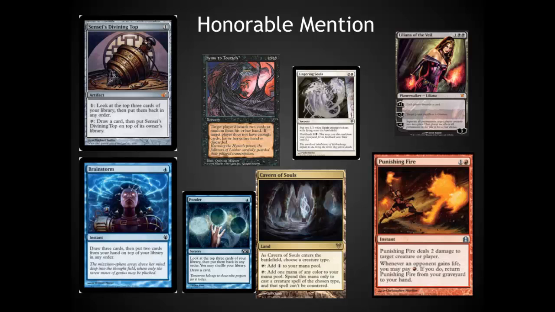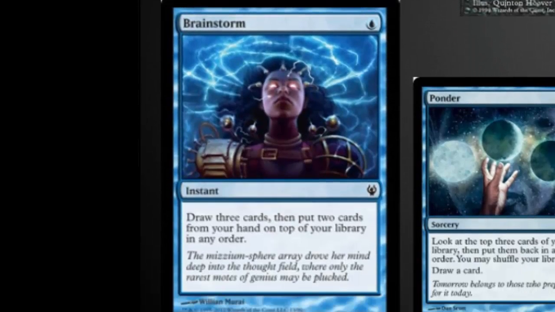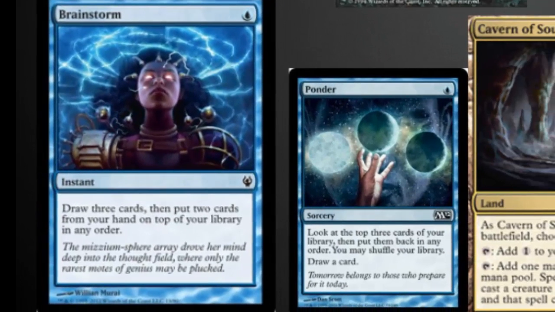The honorable mentions to this list is really long. These are things that see a lot of play in Legacy. Some of these are upcoming powerful cards, and others are really enablers. Sensei's Divining Top, Brainstorm, and Ponder all fall into the enabler category because they improve your card selection so much. These types of cards have been banned in Modern and make Modern a much more difficult format, where assembling a combination is much more difficult than it is in Legacy because these cards are missing.